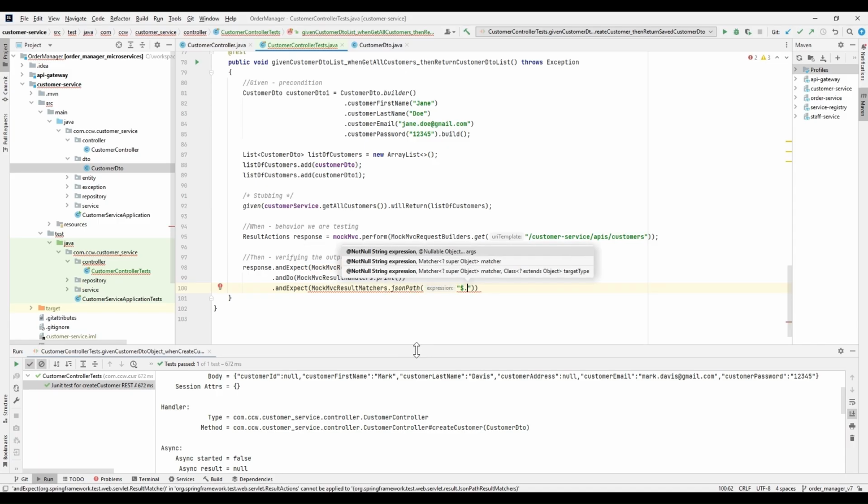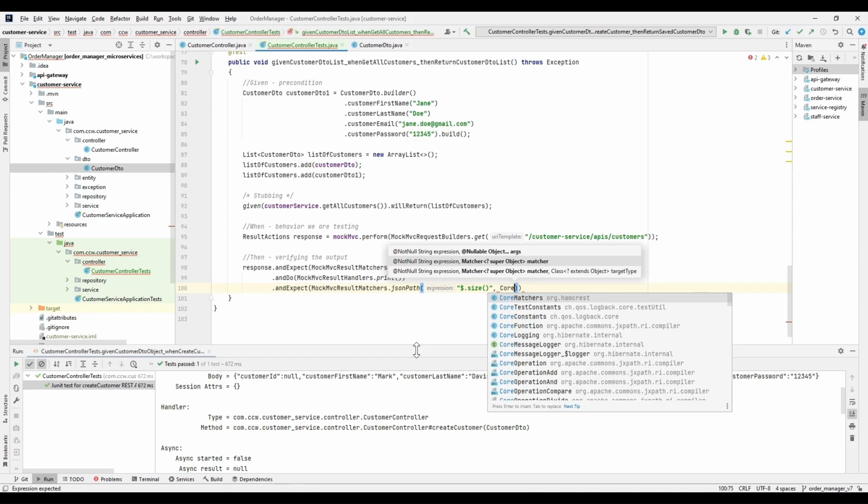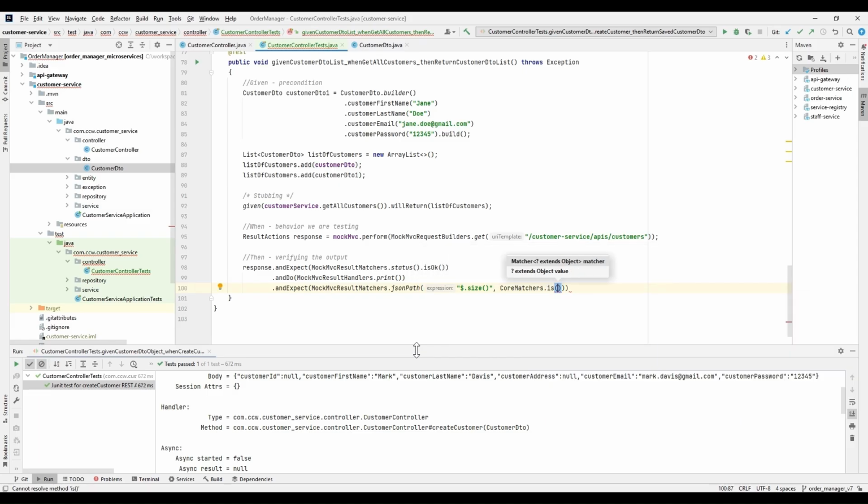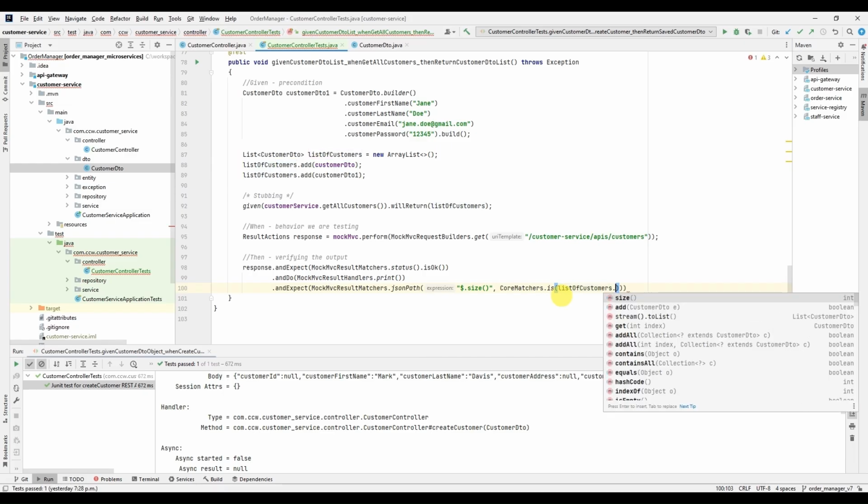Then we can access the size by using this, and we can use the core matchers is from Hamcrest, and inside this is we are going to use the list of customers dot size.